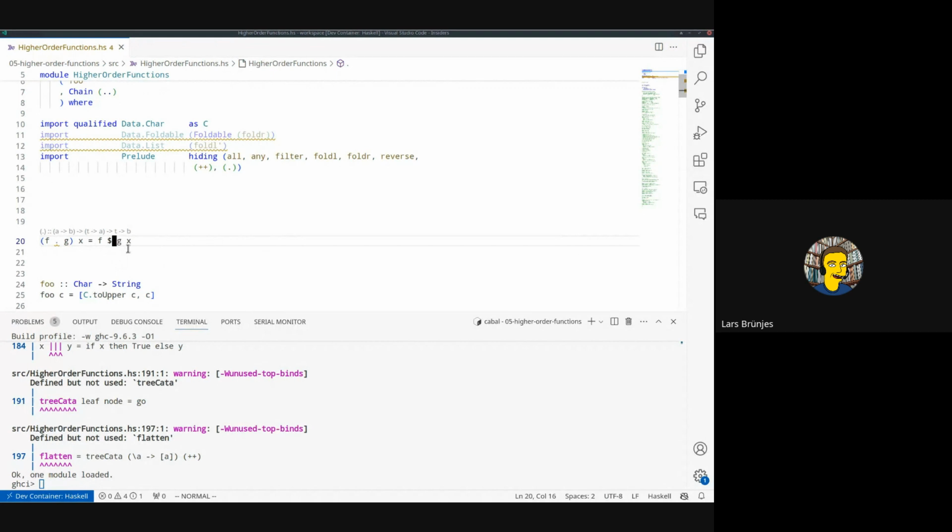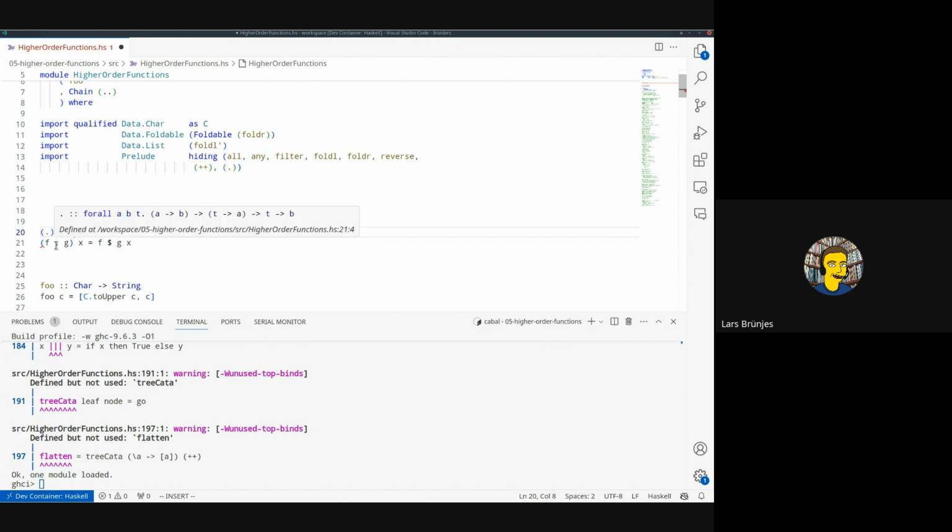So what's the signature? And I mean, the editor already told me. It's annoying, but let me just delete this. Just as another example, how the compiler can figure out the type of things. So we want to define this dot, and I want to write the signature here.